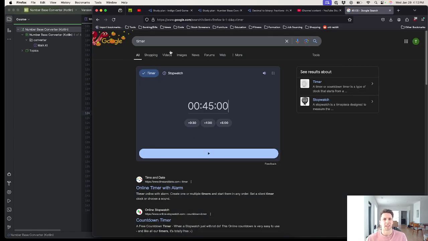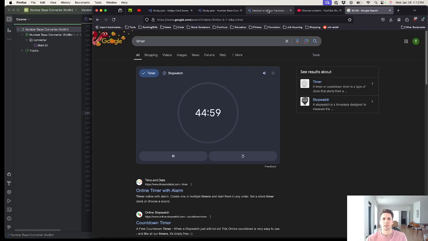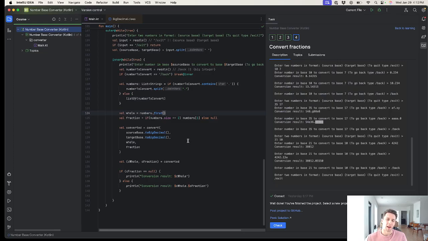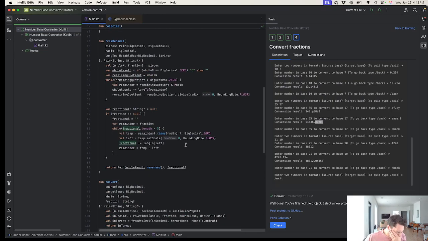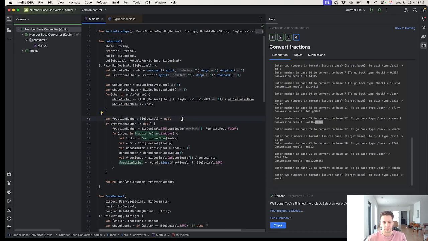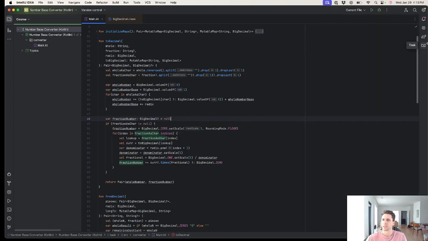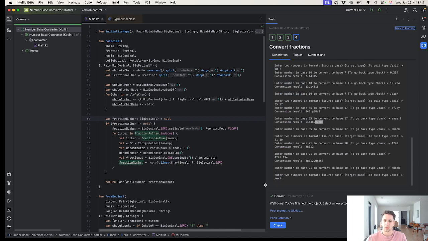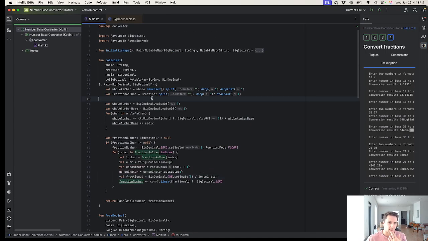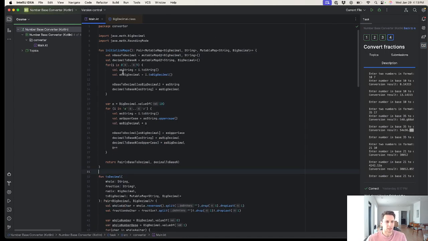We have a new project. Let's start this. We have a new project, but I want to finish this Indigo card game. I want to clean this up. I think I can, because it's just a little crazy right now. And this might be an interesting problem to play around with in terms of performance. So let's think here.